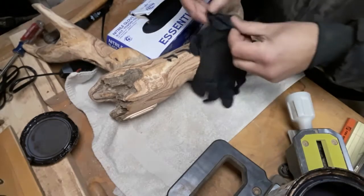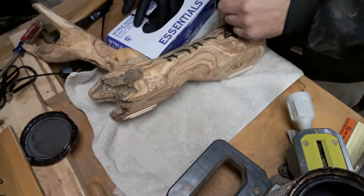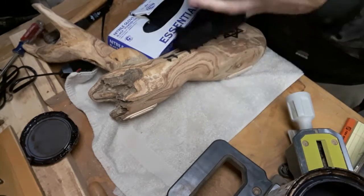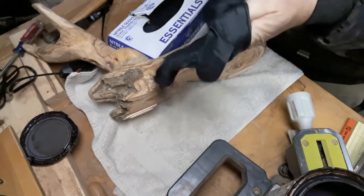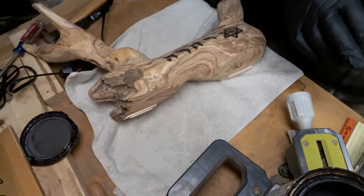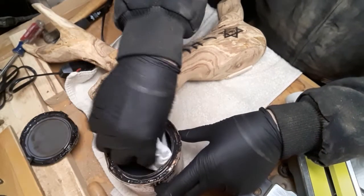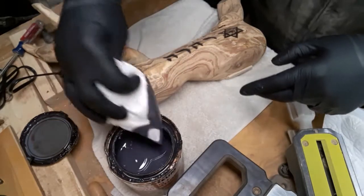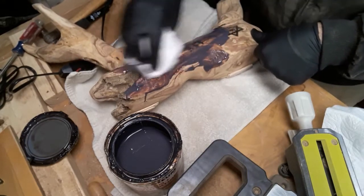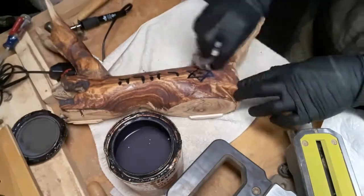Time to put on those gloves for protection. I do not like getting stain on my hands. Just remember to do that when you're staining with a cloth. It helps. And here we go. Gonna apply it. And I start out just rubbing it on. And then wipe down the excess after I rub it on a little bit. It's turning out so nice. I'm so pleased with it.